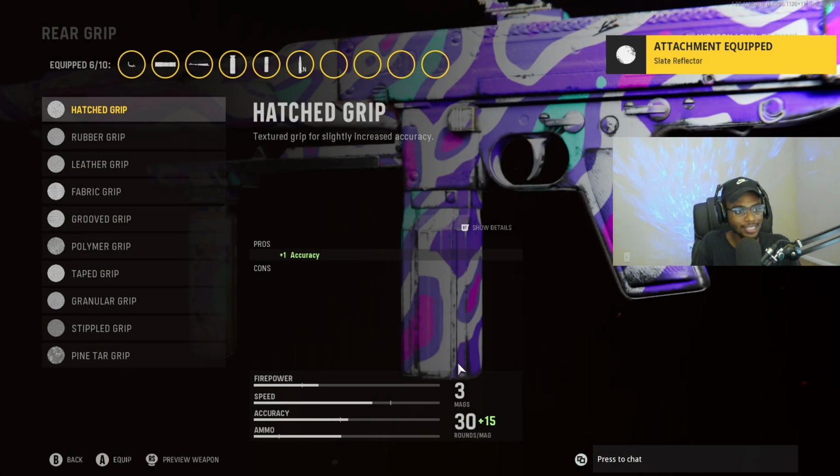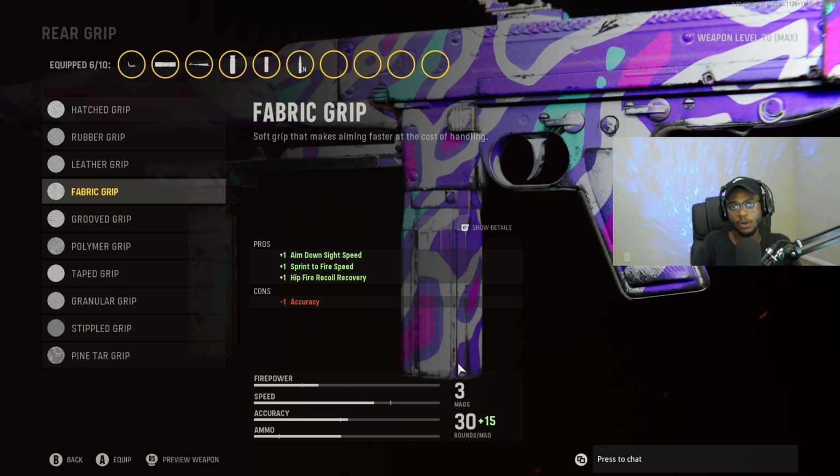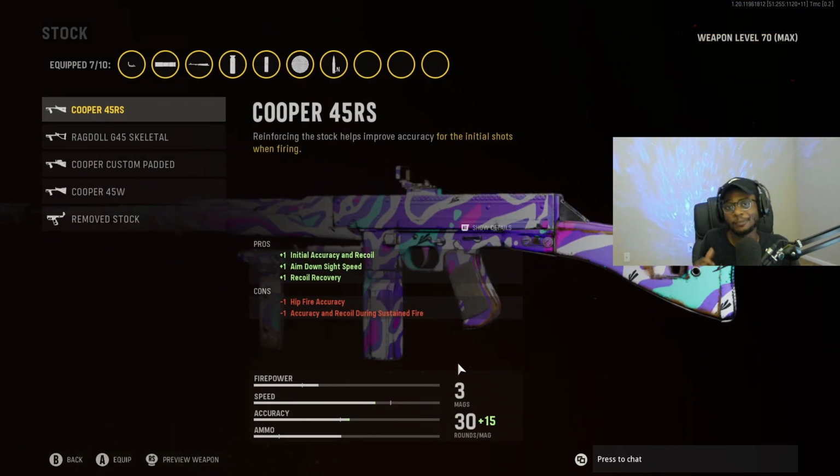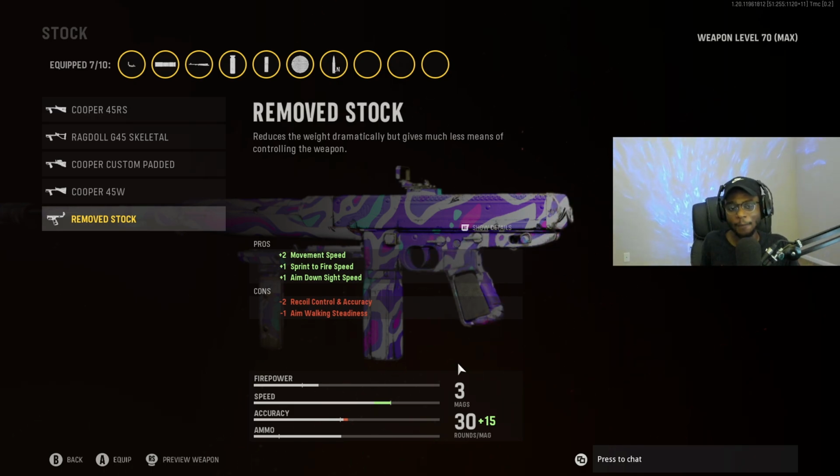Now for the rear grip, again, we are going to put on the fabric grips. We can go ahead and bump up that close range lethality; run this on every single weapon you guys have here in Vanguard. Now for the stock, we're actually going to go ahead and take it completely off with that remove stock, bumping up that movement speed, sprint to fire speed, and aim down sight speed. Just a great attachment to have on the Cooper to make it even better at close ranges. And the best part about it is we have a bunch of attachments that are going to control the recoil. So we have a universal assault rifle that works no matter where the enemies are. We're going to take them out very easily.